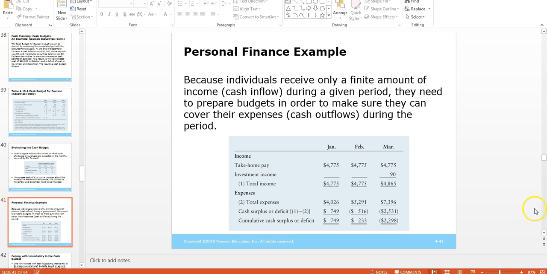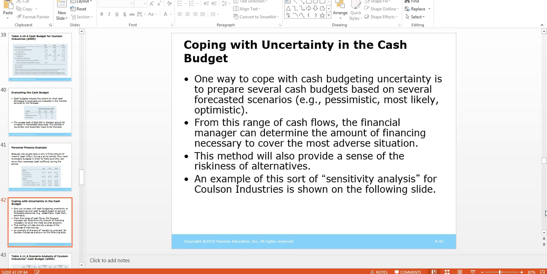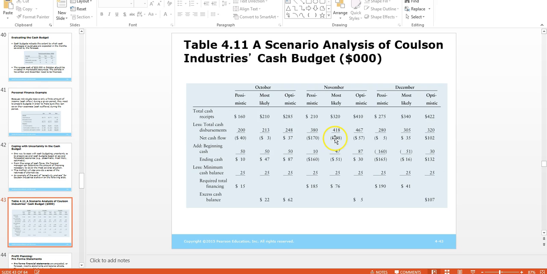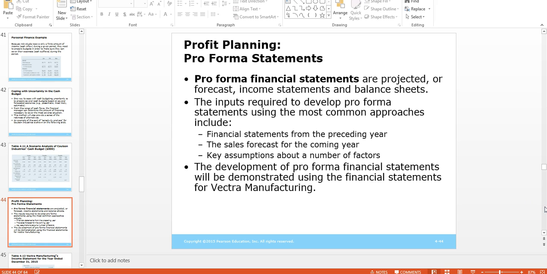And here's a personal finance example of that. Okay, so you'll notice here this table gets a little more cumbersome, but what they're doing is we did the most likely before, right? We just finished doing that here. And then they say, well, what about if we have a pessimistic and an optimistic viewpoint? Okay, so here would be our pessimistic, and we just do the whole process all over again with the numbers that they gave us, right? So there's 3 scenarios here. Okay, so it's really all the same. So, go over that.